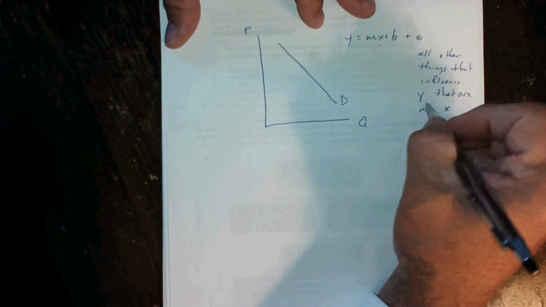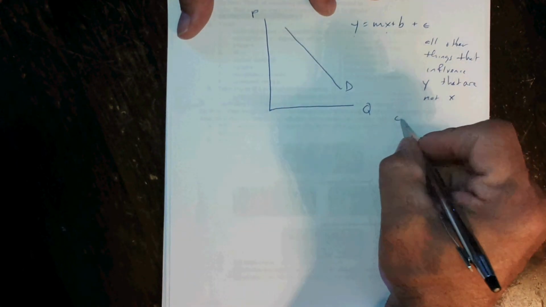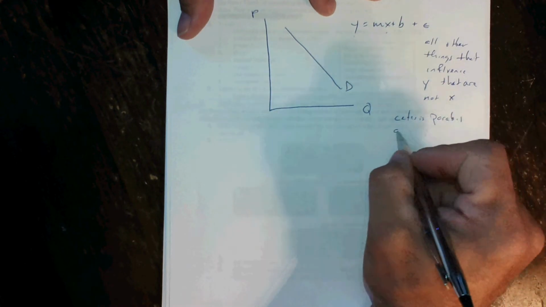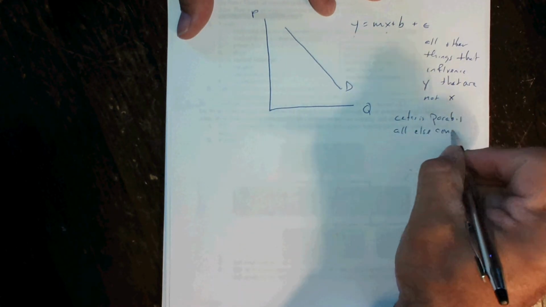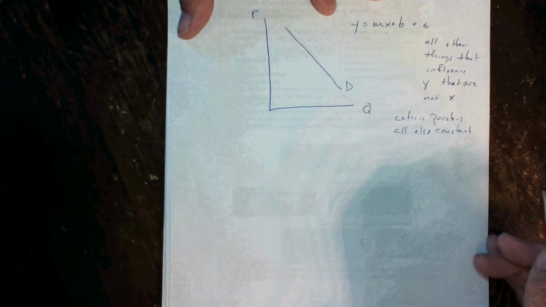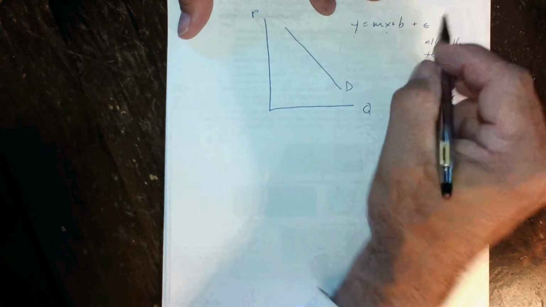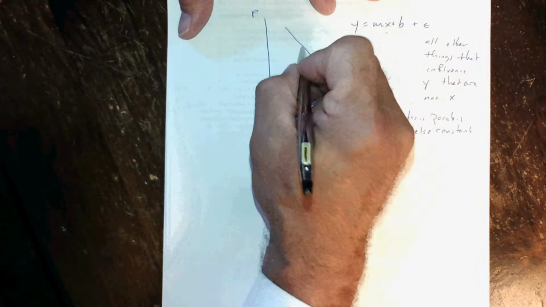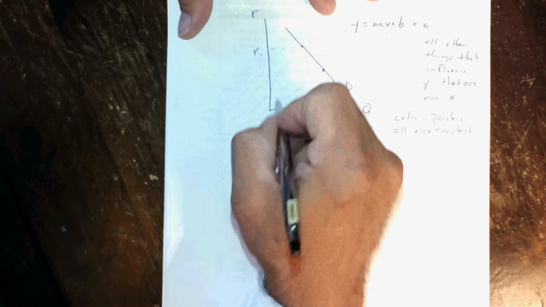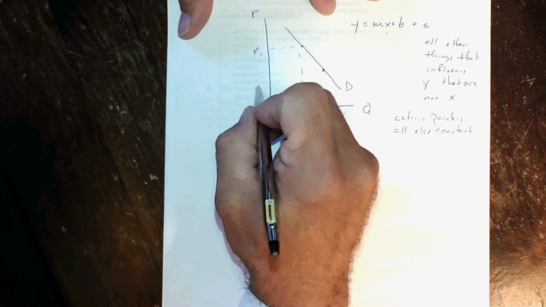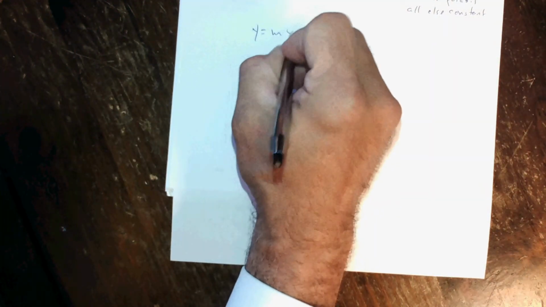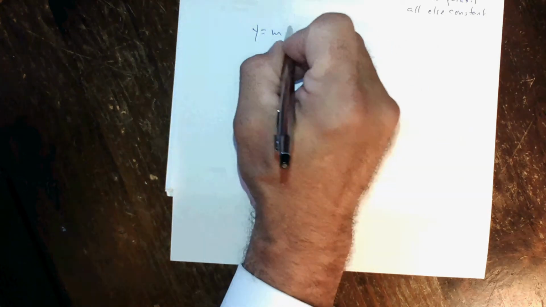Now, there's an important word in economics called ceteris paribus, and it means all else constant. So when you build a model, if you want to use this variable to explain this variable, you have to hold this constant. All right? And then when that happens, you move from one point on the line to another. Maybe P1, Q1, P2, Q2.